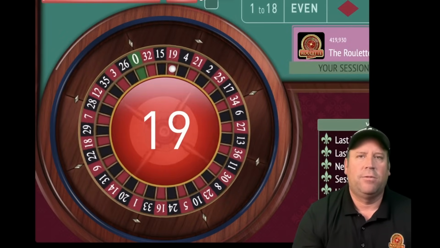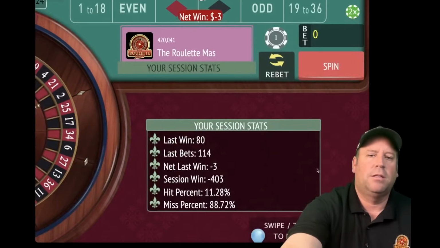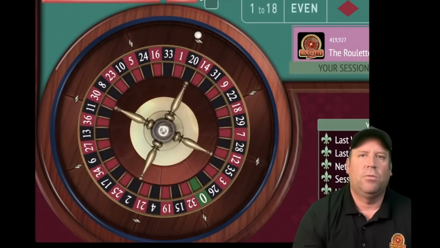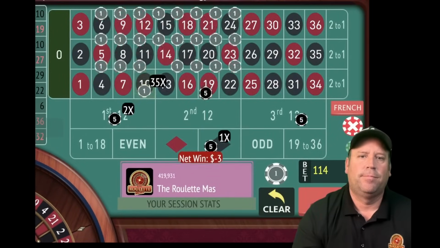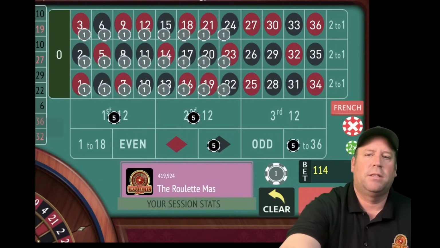That's a 19 red. That's a $3 loss. And let's rebet and spin. Still at 114 here. That's a 10 black. It's a $3 loss. We're minus 406.